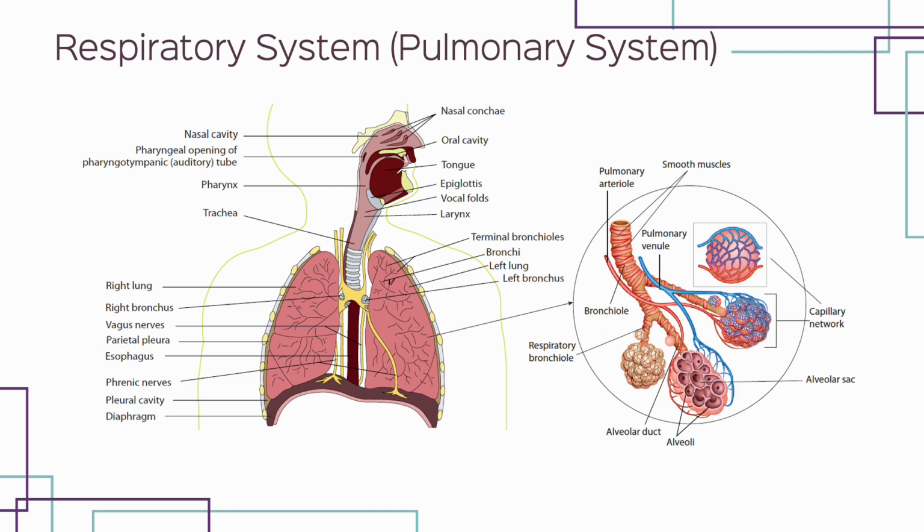The lungs are protected by the pleura, which is a serous membrane that folds back onto itself to form a two-layered structure. The space between the two pleural layers is known as the pleural cavity. This cavity contains pleural fluid that prevents friction between the two membranes, and it allows them to slide past one another during breathing, as the lungs expand and as they contract. The outer layer of the pleura attaches the lungs to the chest wall, and then the inner pleura covers the lungs.